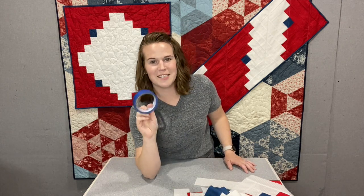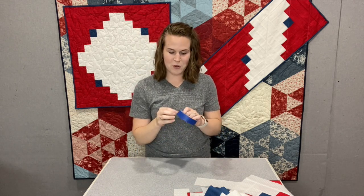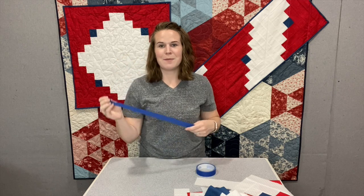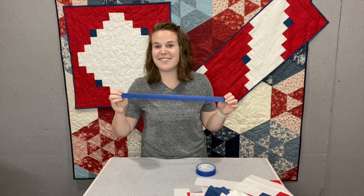All right. The next tip that I wanted to share has to do with finishing off your project, and it has to do with this fancy tape right here. This is painter's tape. It's just blue painter's tape from your local paint shop or hardware shop or anything like that. I love it to mark my lines when I'm quilting on my domestic machine. So if I'm not using a long arm to quilt something, I love this stuff.